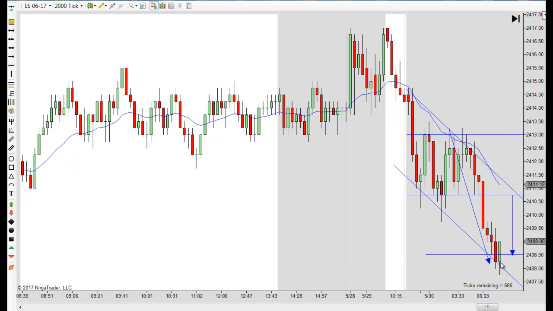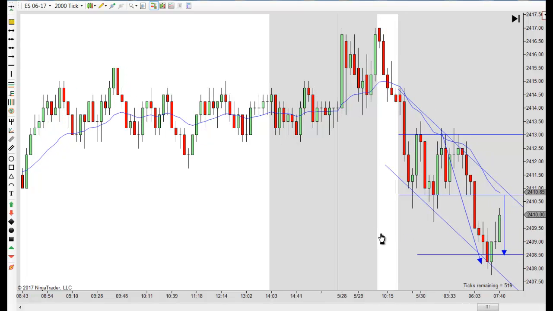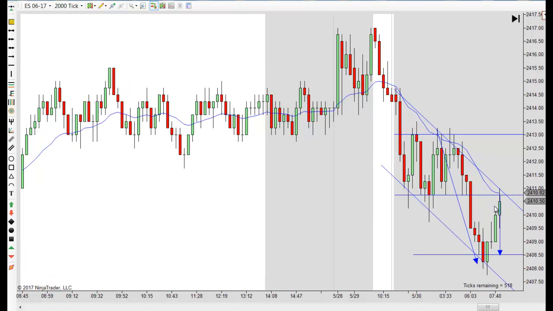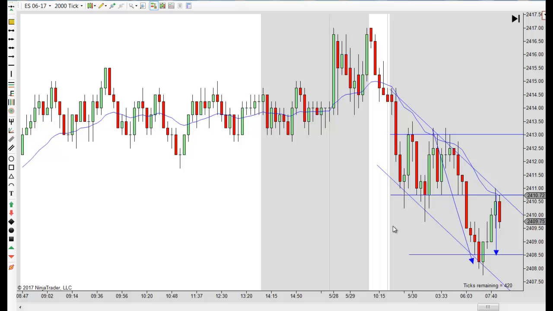So when prices bounce right here off that lower trend channel that looks pretty valid because it bounced there again, and look how far away we are from the EMA, I'm going to probably go long right there looking to take this back to here. And that would have been a great little quick scalp. And of course it does. It bounces right off that trend line in the EMA again. But that's also that breakout area. It's retesting it.